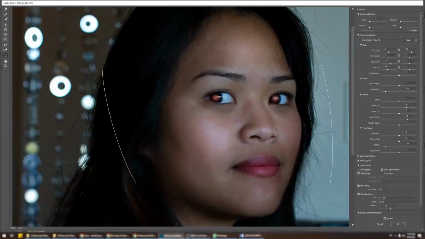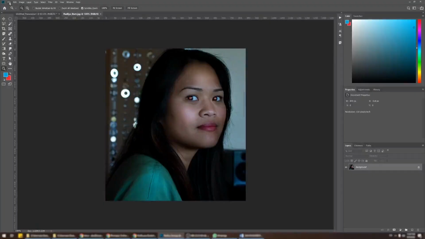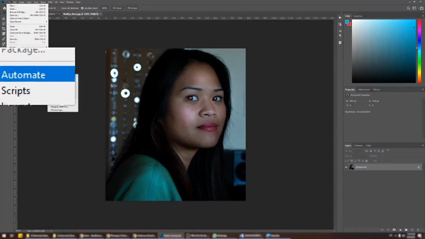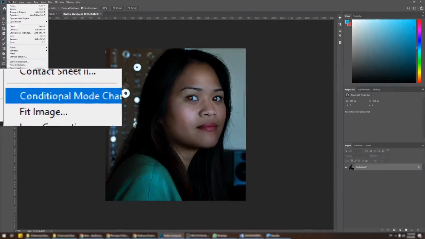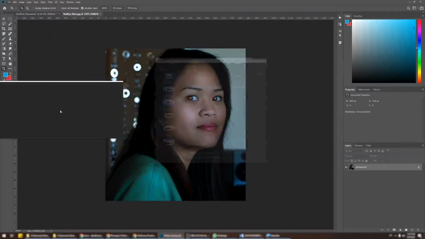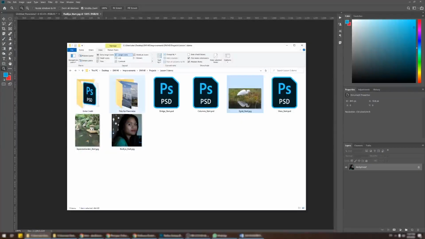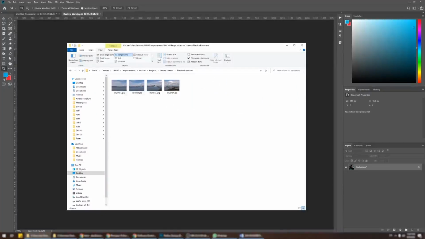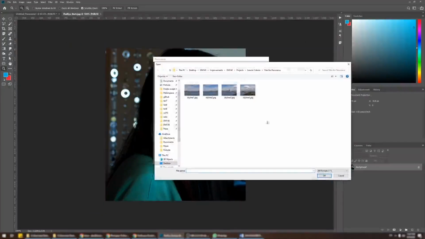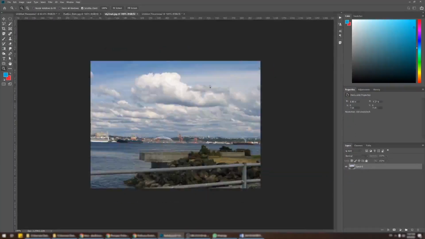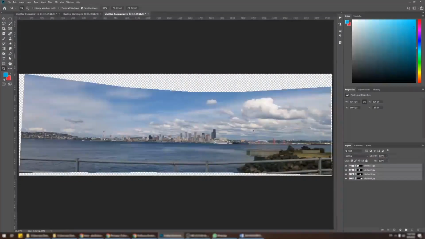In Photoshop, we have something called photo merge. If you go to File, Automate, then select photo merge. You can browse for images and Photoshop will stack them all together for you. And it will take just a matter of seconds to do that. You just click that, click OK, OK, and Photoshop will analyze each layer and stack them all together, and will give you a nice image on the output.